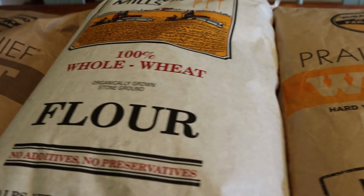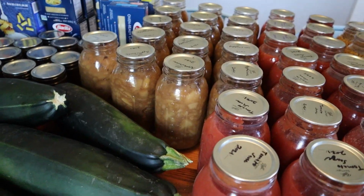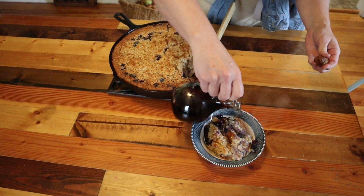So stocking up does not have to be super stressful and hard and confusing. Just break it down into these simple categories that we talked about today. Proteins, baking necessities, natural sweeteners, fruits and vegetables, whole grains, healthy fats. Start there. Find out what your family likes to eat in these categories. Begin to build some meal ideas and then build your stockpile. And it's not about being a prepper and being a crazy stockpile lady. It's just about preparedness and resiliency and making sure that you have what your family needs whenever those needs do come up.